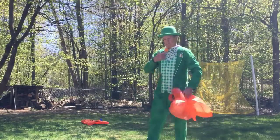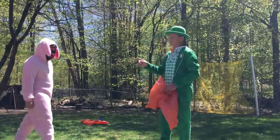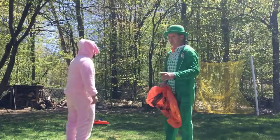I'm feeling pretty lucky in my suit, and I'm going to need a lot of luck today because I'm going to be racing against the Energizer Bunny. Remember once again, boys and girls, we're here to have some fun. Here we go.